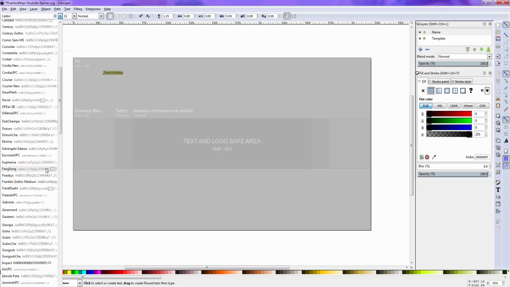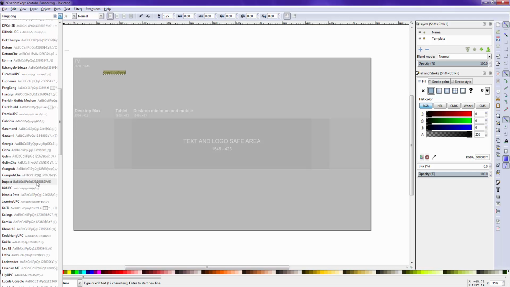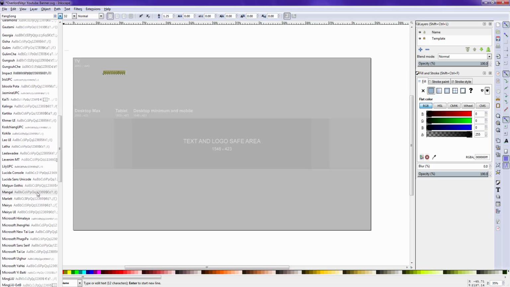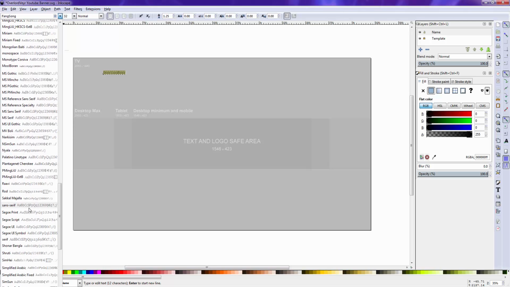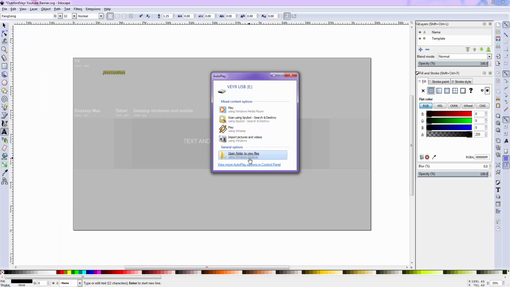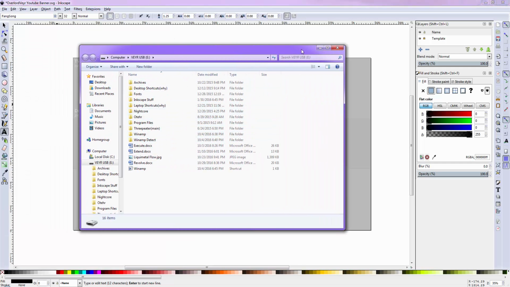Where's that song? That Fang song? I feel like... Oh, that's not nice looking. Let me see if I have a font on my USB. Get this guy plugged in. Man, I can't believe Inkscape did this to me. That was really, really mean. There should be a fonts folder. Oh, it's right there.